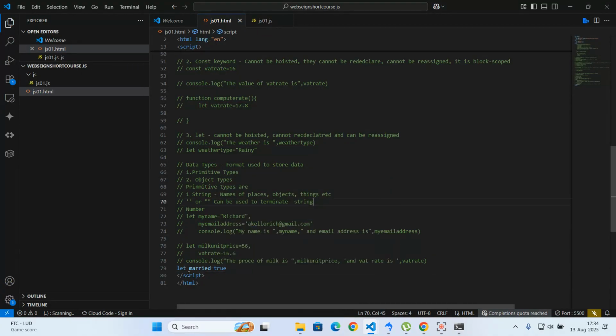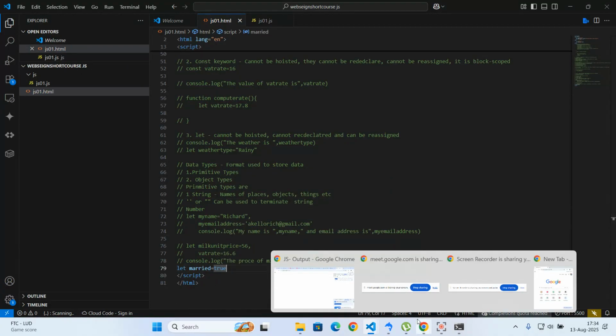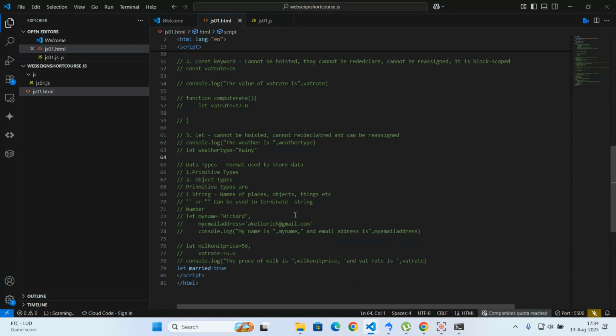You see, this one is only giving me a true or a false value. That's what we refer to as Boolean data type. So they return only true or false.